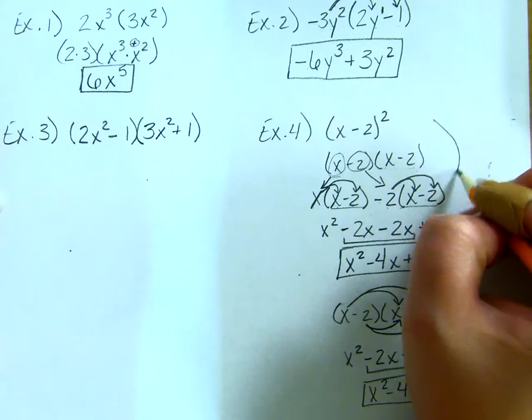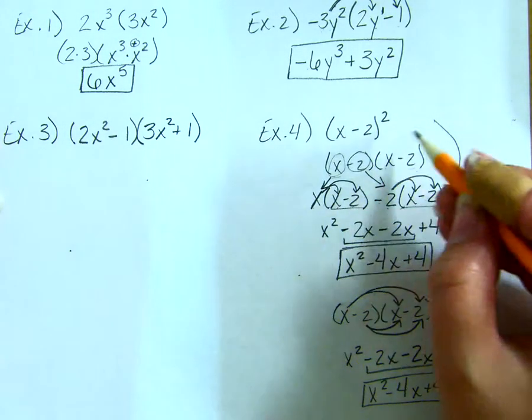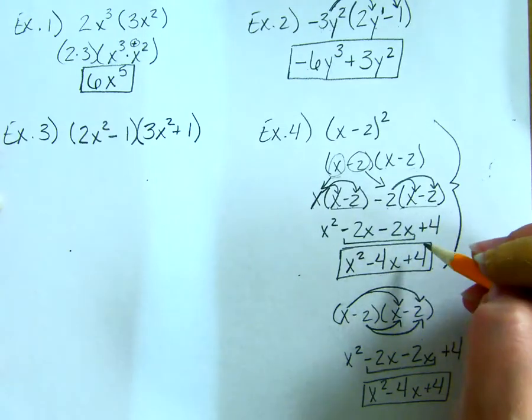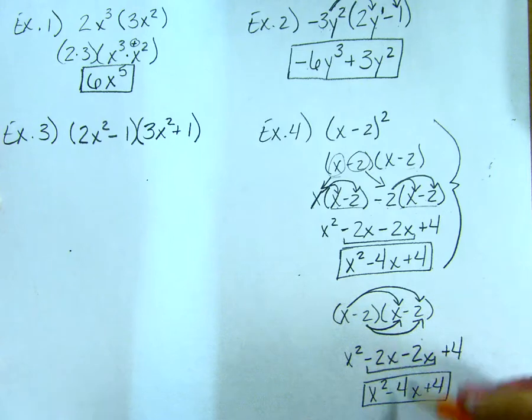This is the way that we are going to require on the very first test. This is required, okay, where you split it out. You break it into two separate pieces, then you distribute and combine like terms. This is the way that after that test, you'll be able to do it a little bit faster. You'll learn the tricks, okay?